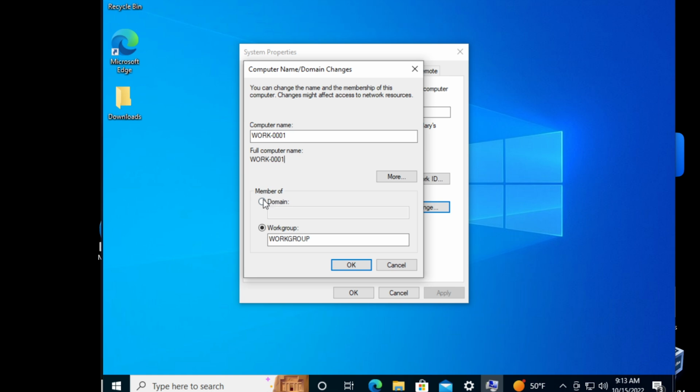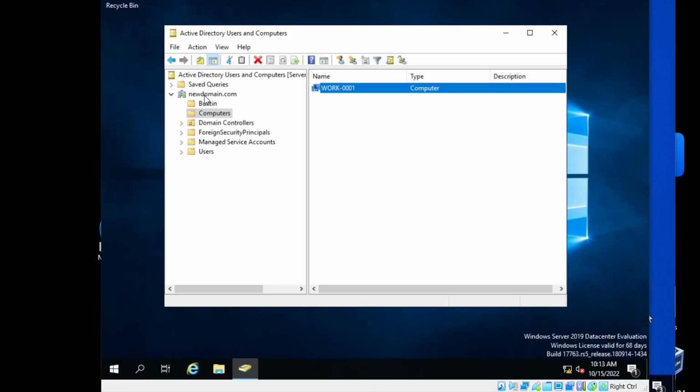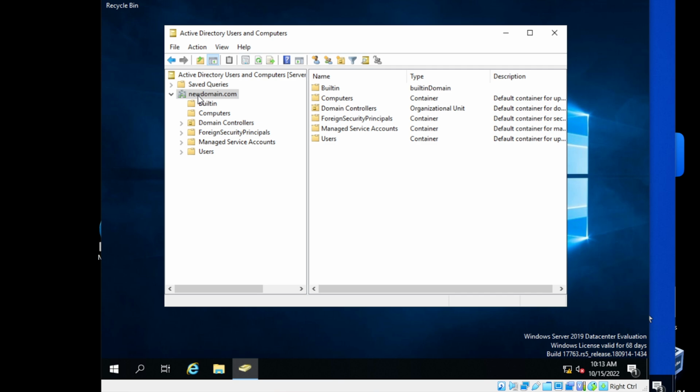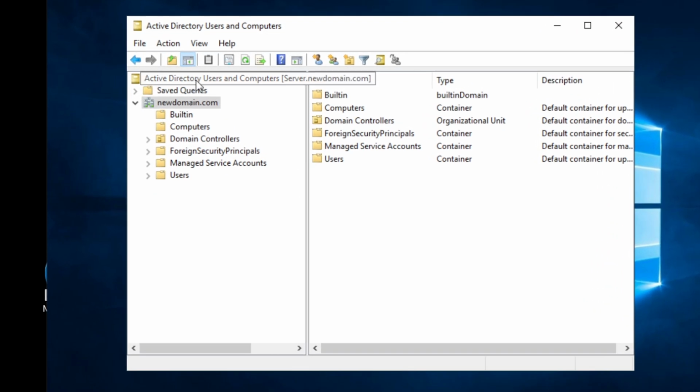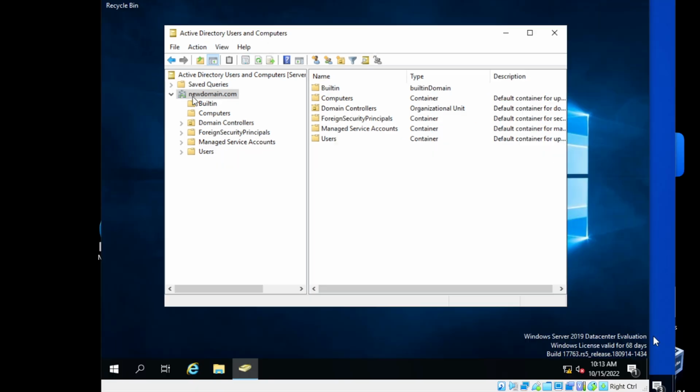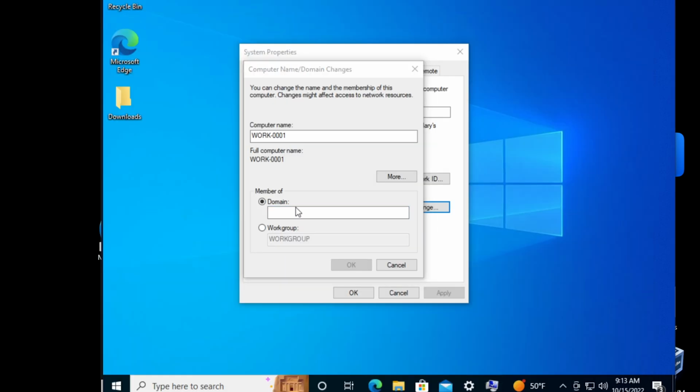And down here, we have to change the Member of, meaning we want to make it a member of a domain. Member of domain. So what do I type in here? Well, we're going to have to type in the name of the domain. So remember, we talked about this. A domain is basically like a country, and everything within that country, within that domain, is being controlled by that domain, regardless of which aspects are present there. In this case, the aspect of control is Active Directory Users and Computers. So in this case, we need to add the computer to the newdomain.com. So this is what we're going to have to type in.